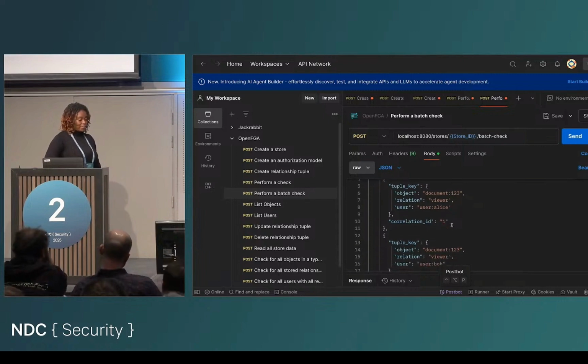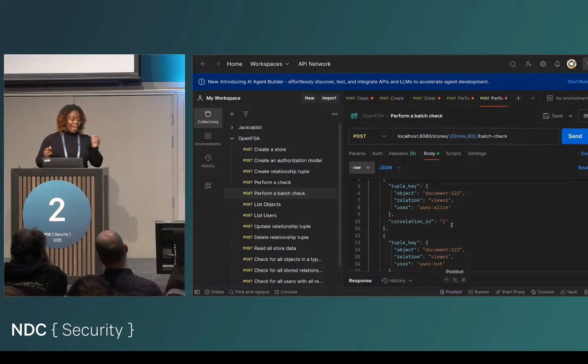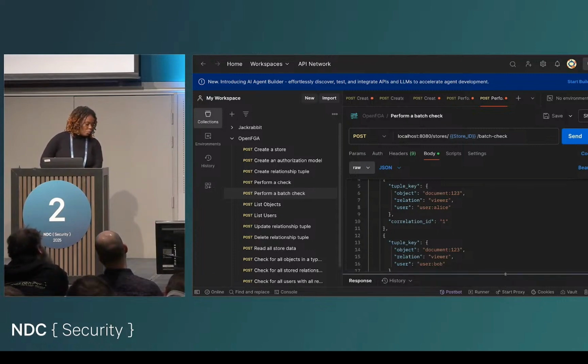So in this particular scenario, the object on both keys is document 123, relation is viewer, and our users are Alice and Bob. Now let's see what happens when we run it.